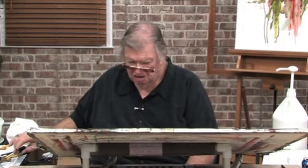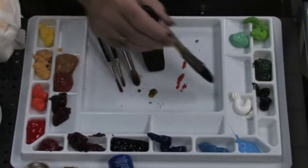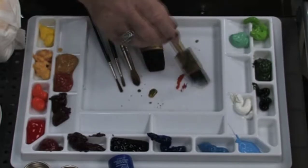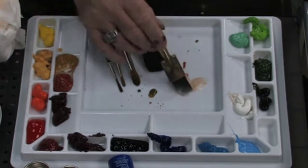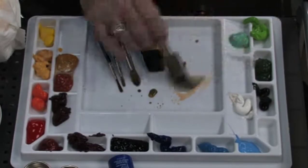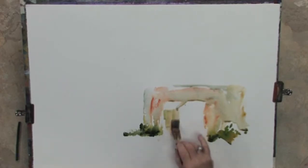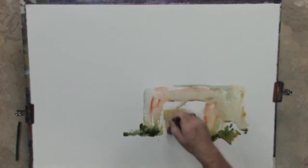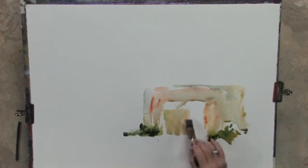Now, this gate is an old English style gate, and I'm gonna just. I use white paint. I know that I'm not supposed to, you know. I don't know who told you that. I haven't seen a book yet that hasn't told me that you can't use white. What the heck do you think they make it for? They make white for you to use white. Can't you understand that?